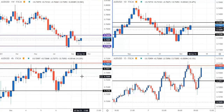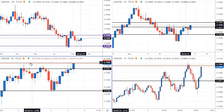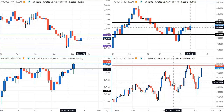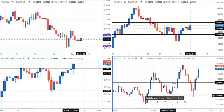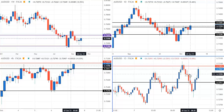So on the 4-hour chart, in my bottom left chart here, we've hit a level of resistance. That's this red line up here from the past, and we have this pin bar reversal following this rally in price. So that's a good sign that we could be heading lower. And on our entry time frame 15-minute chart in the lower right here, this red line, by the way, is the same level as the 4-hour level. It's just been duplicated onto this chart. And so the sell I'm going to be looking at here is 73.07. We just barely missed it.